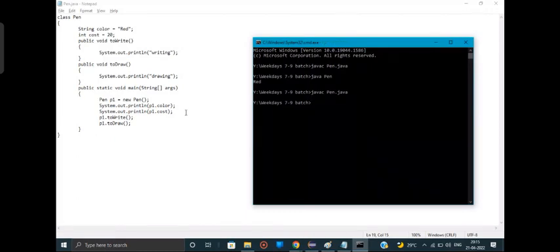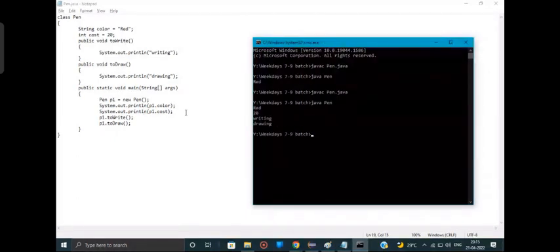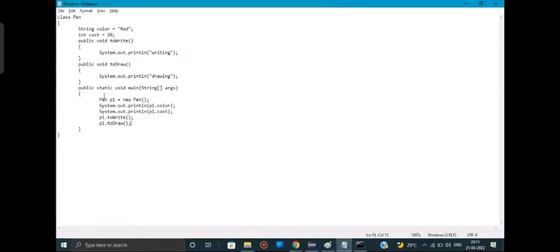Now it is compiled and successful. Everything is executing. All the non-static members are getting called. I'm accessing all the non-static members with the help of the object reference. That is the only use of this object, guys. That's how Java becomes an object-oriented programming language, because of the use of these objects and these non-static members.